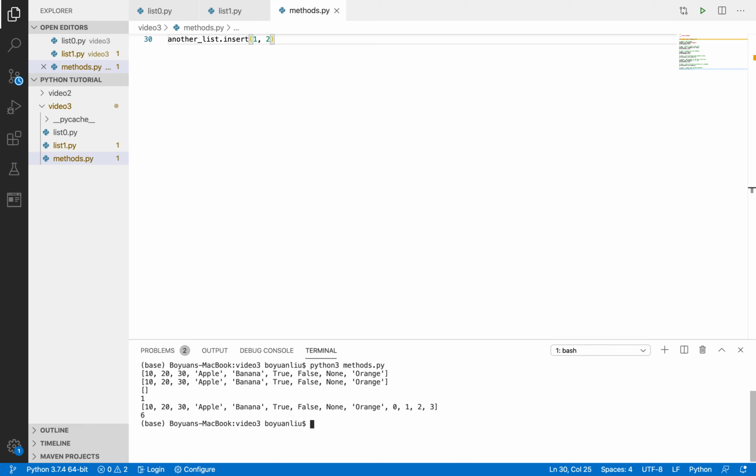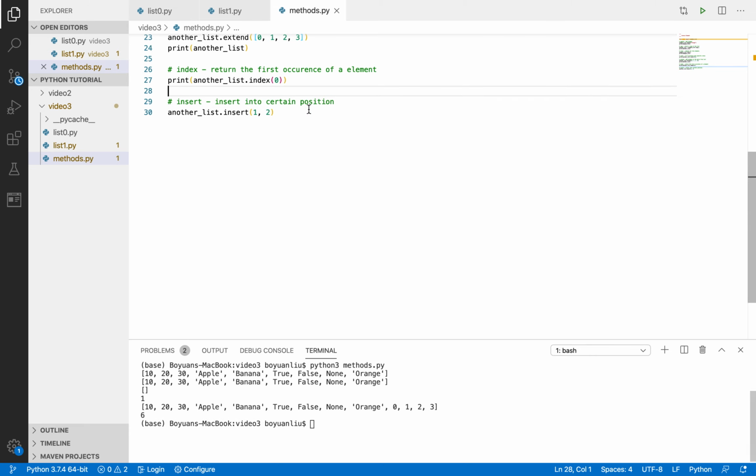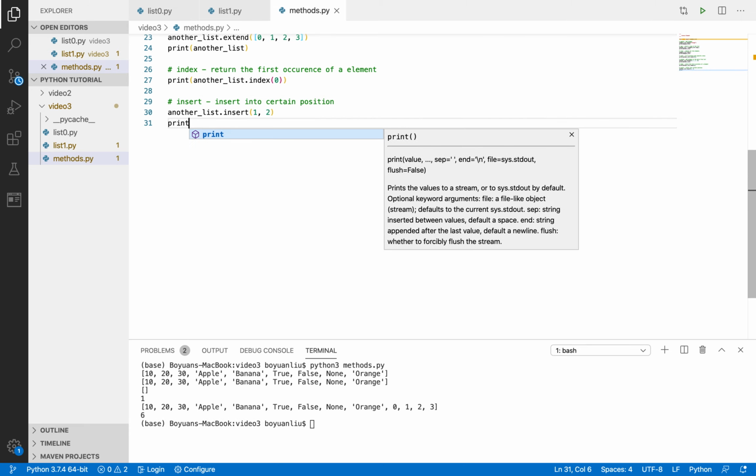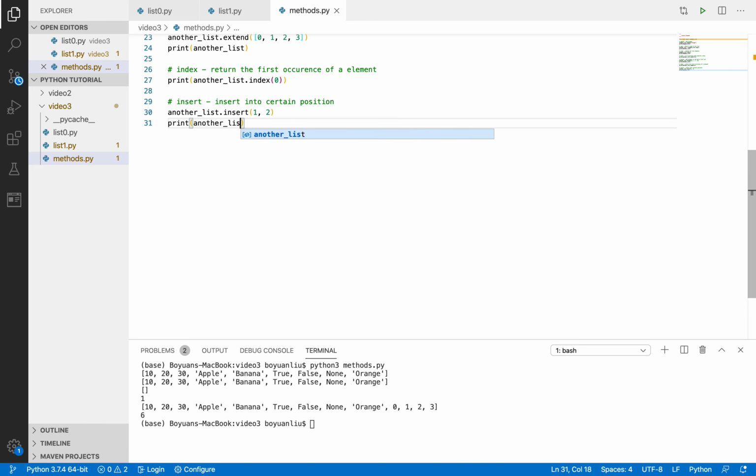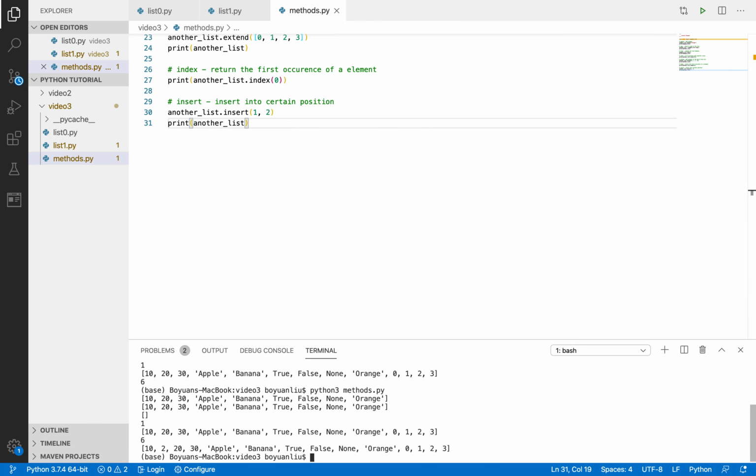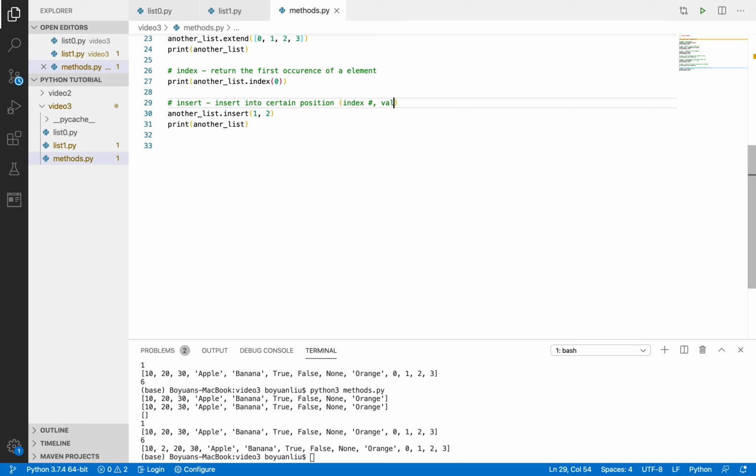Is it like that? Well, yeah, it doesn't return any error. So I'm going to try to print out another list. Now you see 2 inserted at the first place. Okay, so the parameters are the position index number and the value.